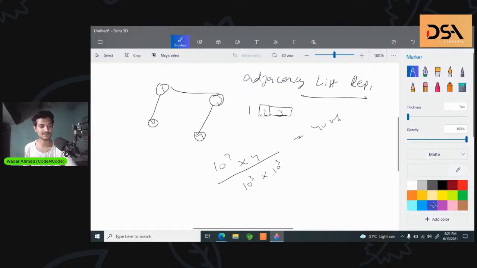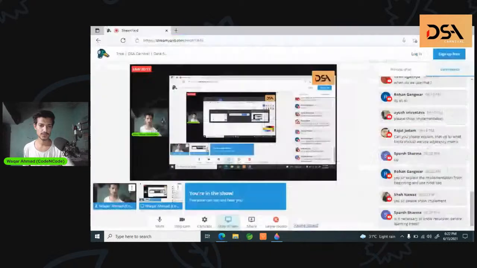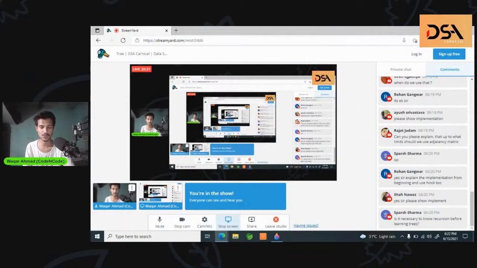If you are using an integer array which takes 4 bytes, and you are creating an array of size 10 to the power 7, you are using 40 MB. If you go for 10 to the power 8, simply multiply by 10, so 400 MB. You will be given the memory limit, and depending upon that, you can decide how much space you are going to use. When working with a 2D array, you should not go beyond 10 to the power 3 into 10 to the power 3. Keep in mind, don't go beyond 10 to the power 7. That may cause MLE, memory limit exceeded, or, to process this amount of memory, it can also cause TLE, time limit exceeded.